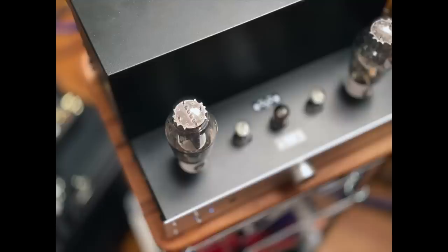If you're a kit builder type, you've been chomping at the bit to get into 300Bs and you want something with very high build quality, as in a made in Japan design, this is the way to go. I mean, Herb Reichert reviewed it for Stereophile and absolutely loved it. There's a lot of other reviews popping up on the interwebs and on YouTube. So rest assured, this is a very special design.